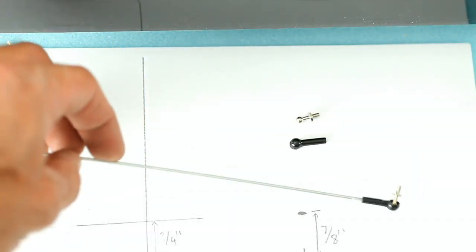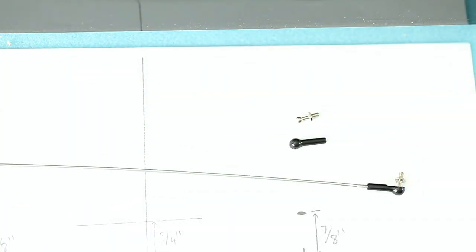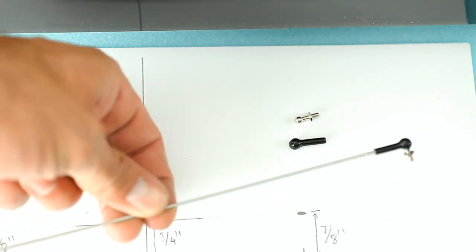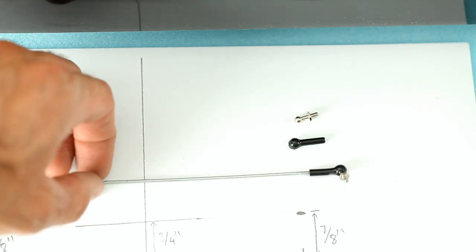Now you're going to want to find the throttle rod that comes with your kit and attach a ball link. Now there's not a specific ball link usually in the kit, but you can get these on our site, these little cap and ball links. I like these a lot because they're very easy to install.